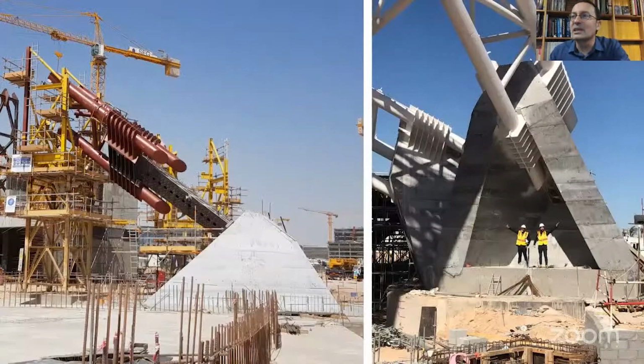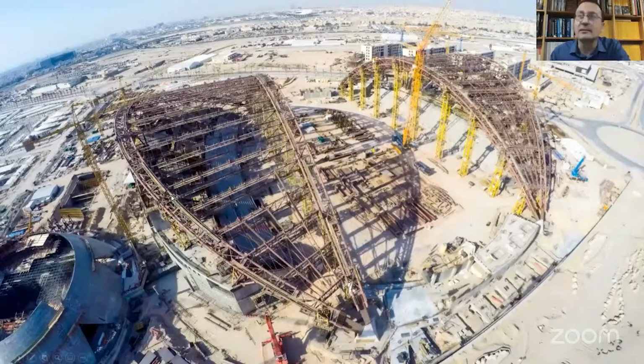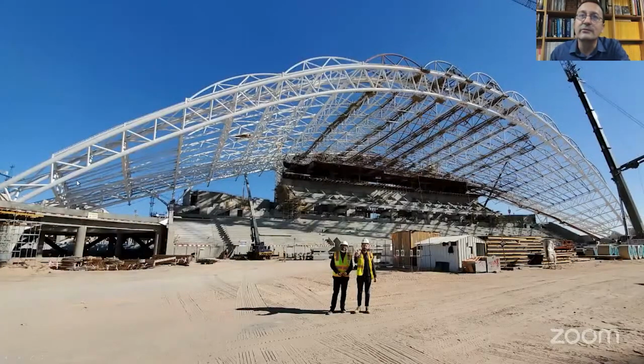And this is it to scale. This is one of my partners at SOM, the architect. You can see the arches coming in, and you can see how light it is. It's 200 meters span, but it's super airy and very, very thin. There are very similar other stadiums of similar size with much more massive trusses that were not optimized for geometry.